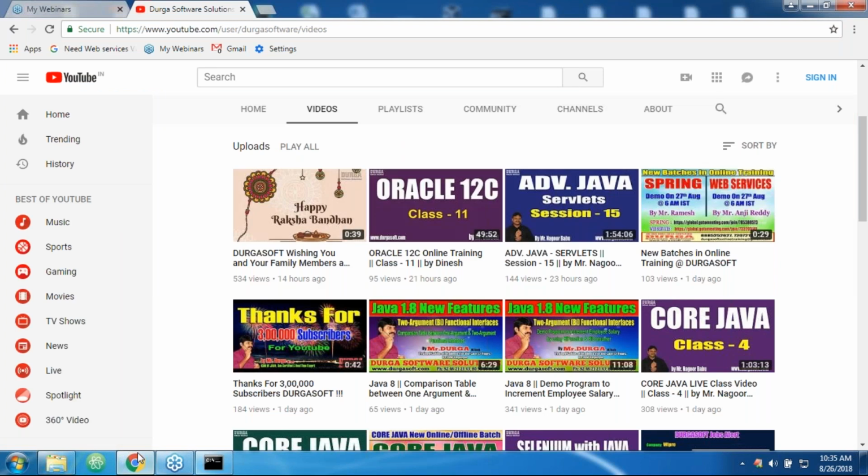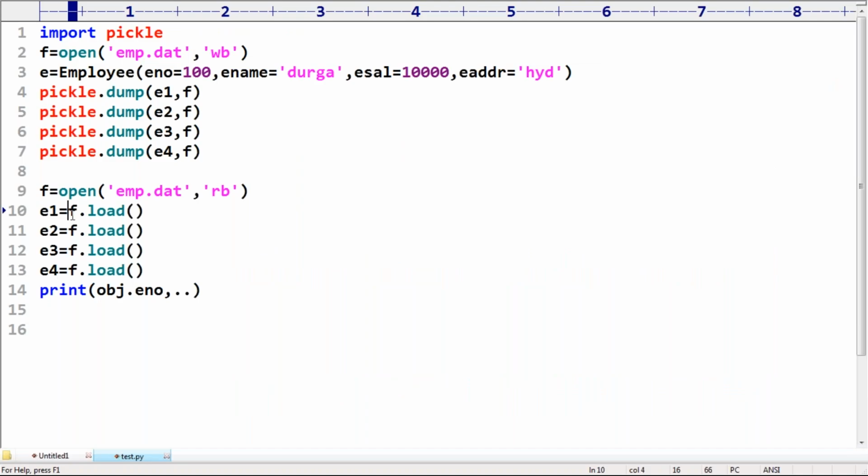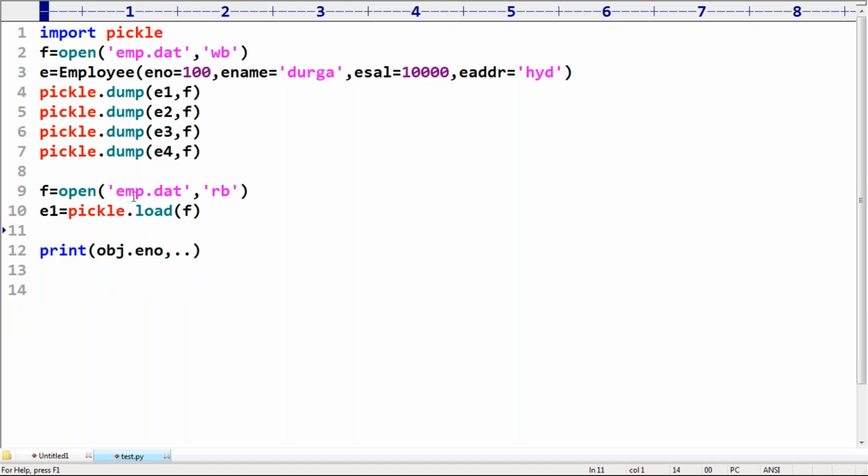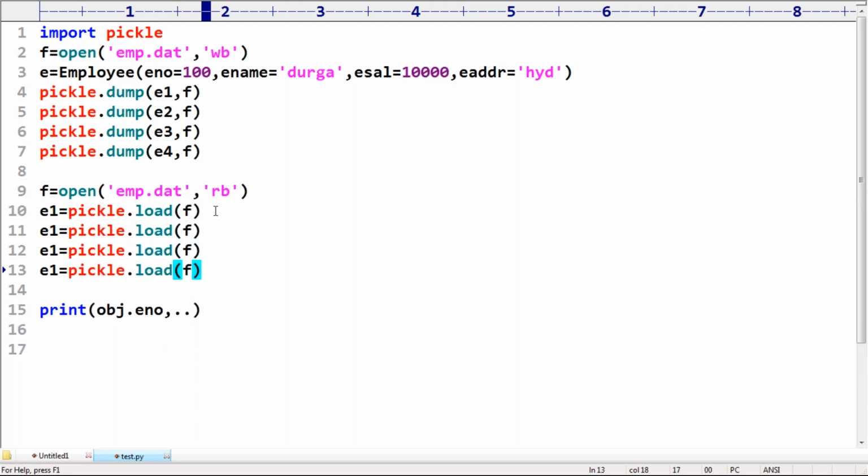here just observe, one minute. Are you seeing not f dot load? Sir, observe. There is a small mistake I'm using. Not f dot load. The load method we require to use in this style: pickle dot load of f. Please make the change. Are you getting it? Pickle dot load of f, from which file? Like this you can use it any number of times. Yeah, correct, Lakshmi Narayan, there is a small mistake.